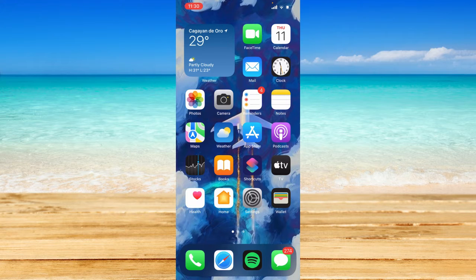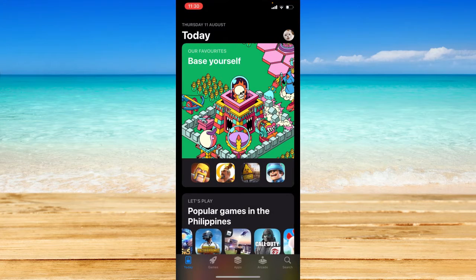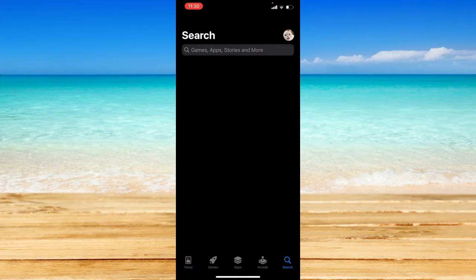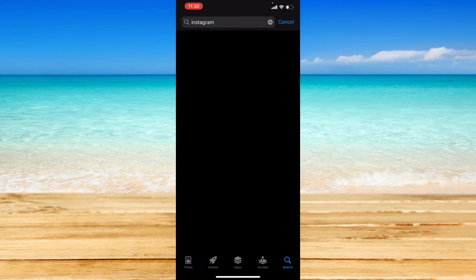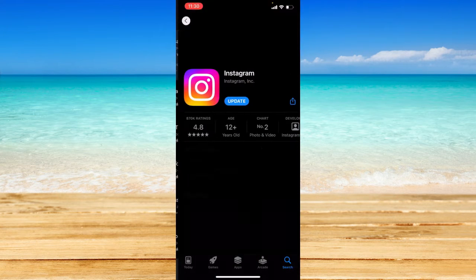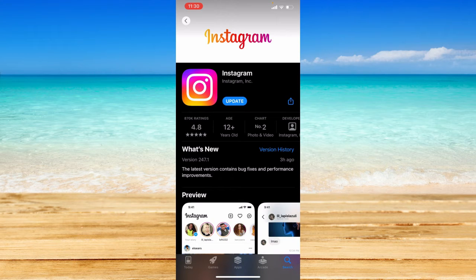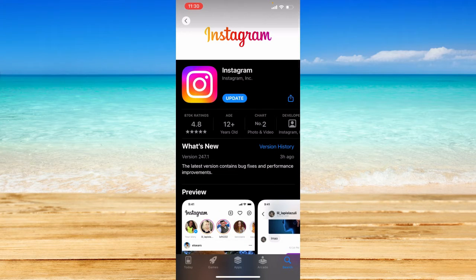Before we head straight to the Instagram application, let's first visit the App Store over here, or if you have an Android, just open up your Play Store and let's search for Instagram. Tap on Instagram. What we're going to do from here is check if our Instagram application is up to date. For example, here it shows an update button, so that means that my Instagram is currently outdated and I have to update it by clicking on this update button. So just do that if you see an update button as well. However, if it says open, that means that your Instagram is currently updated.